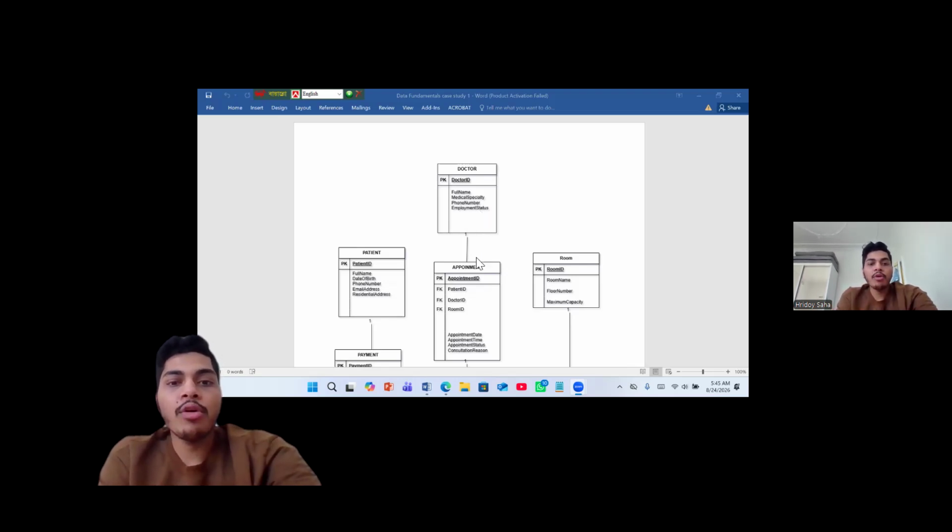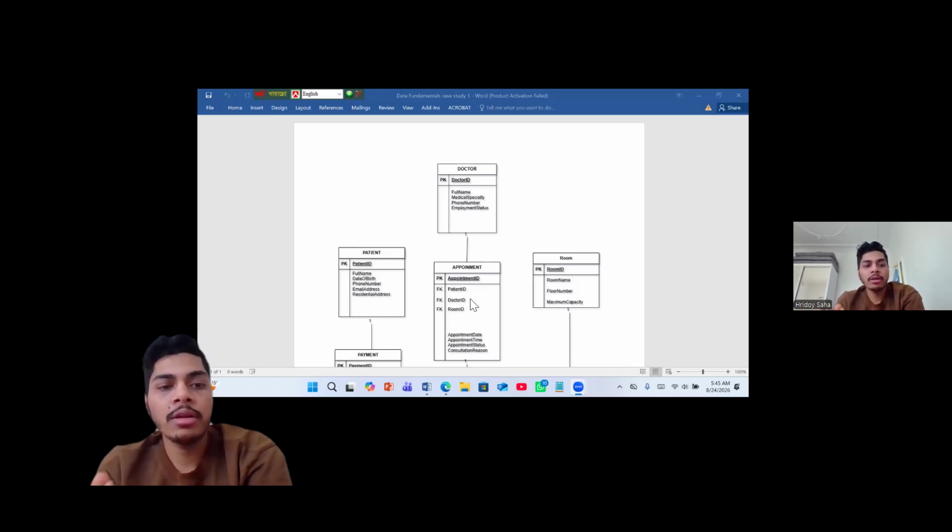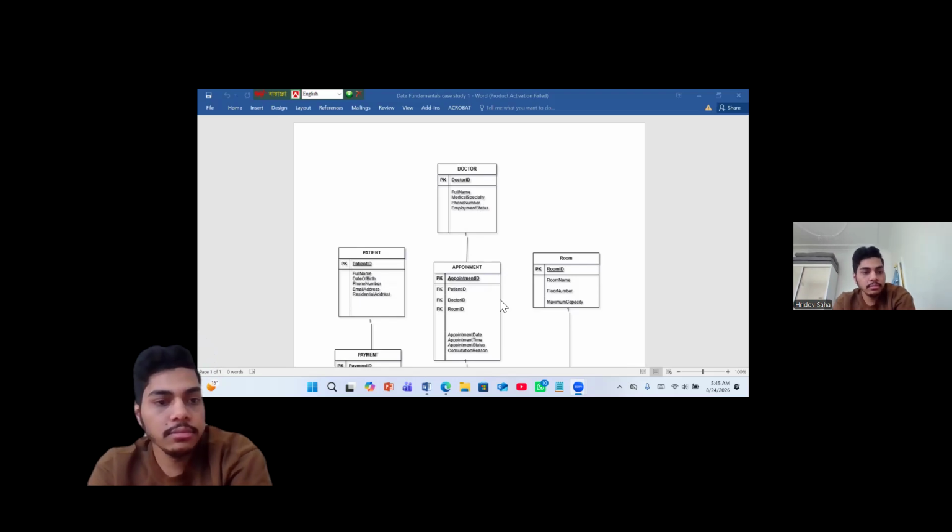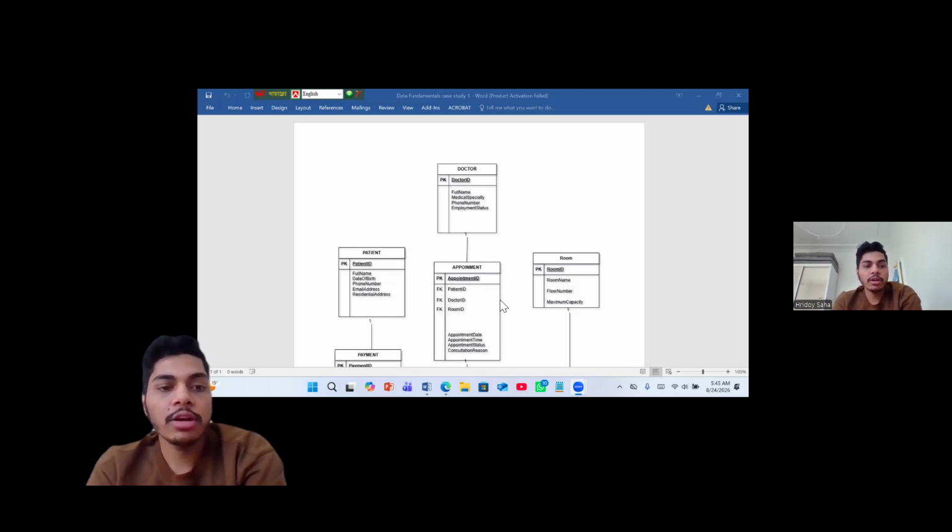Now I will explain the appointment entity. Appointment is an important entity because it connects the patient, doctor, and consultation room. It contains appointment ID, patient ID, doctor ID, room ID, appointment date, appointment time, appointment status, and consultation reason.